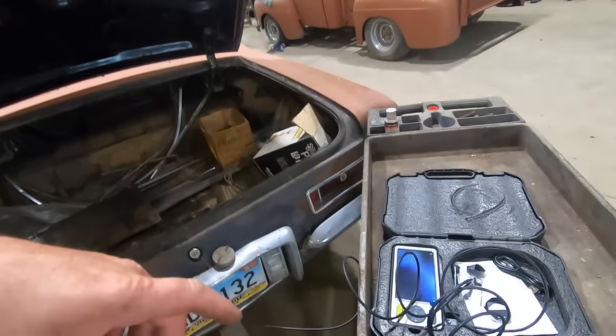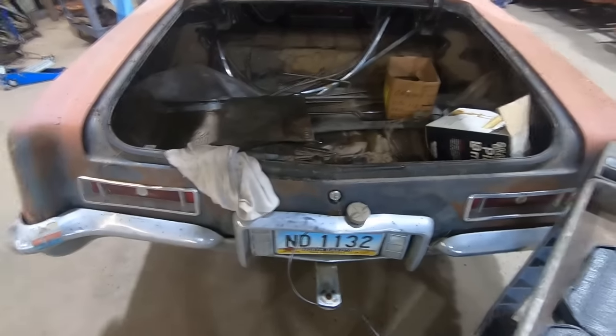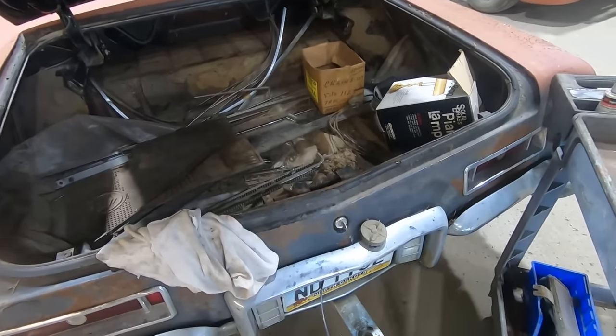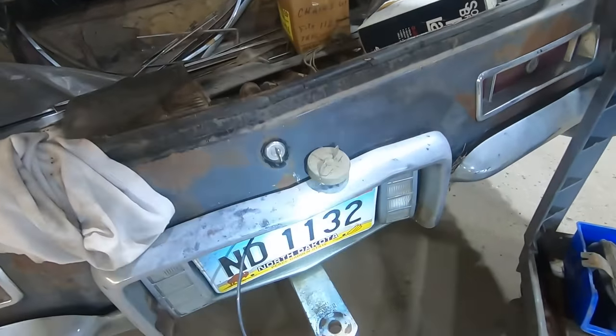So those boat tanks are a real pain because you gotta strap them to the windshield or the grill or so on and so forth. So since this thing's only been off the road 27 years, which generally speaking for the trash we bring home, it's not very long, I figured we'd check out the tank. We took the old test long in there, and every time I dipped it, it was getting covered in crud. So that pretty much tells me that if there's crud covering it in the neck, it's not bueno.